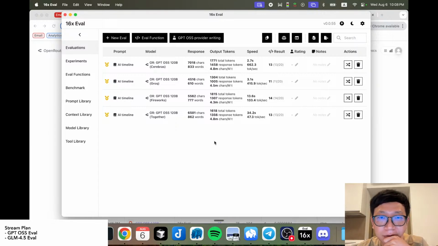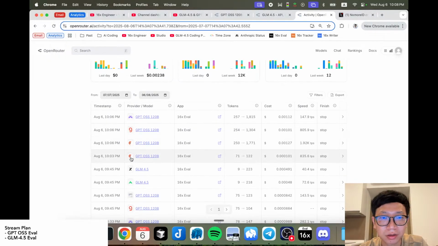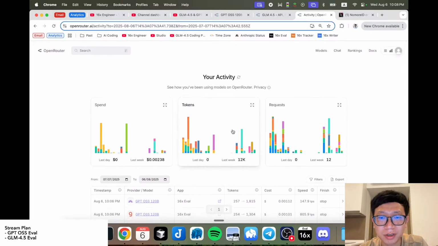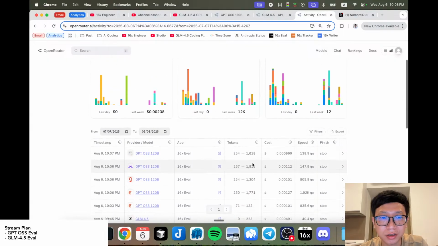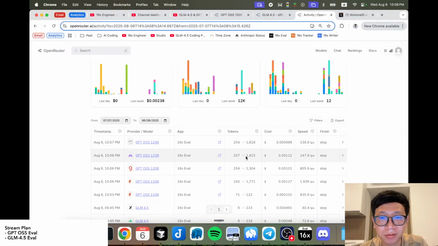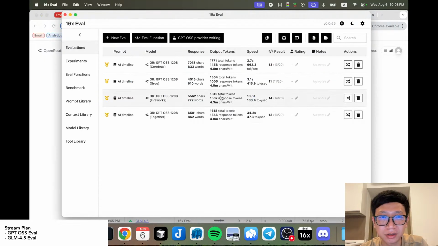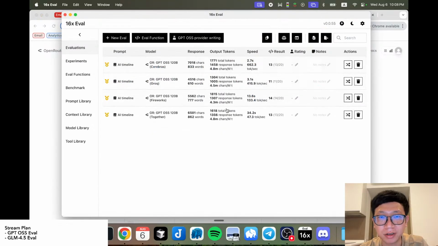Okay, this is the first test. We have Cerebras at 1771 tokens, Together is 1618, Fireworks is 1518, and Groq is 1304. So that's the first set of results.